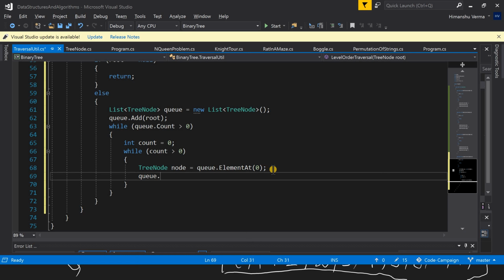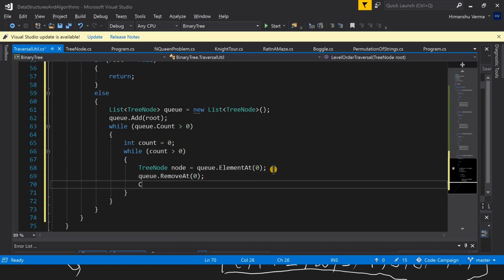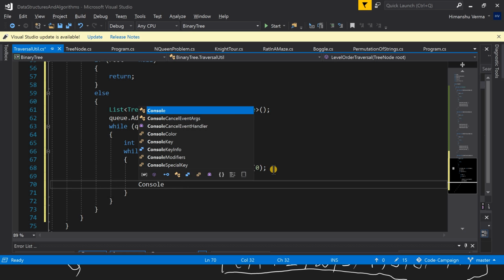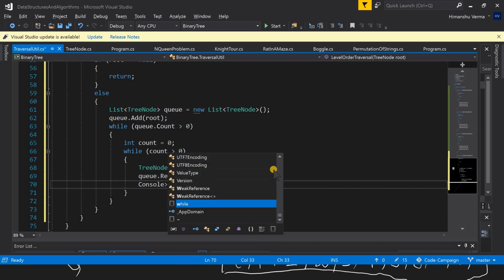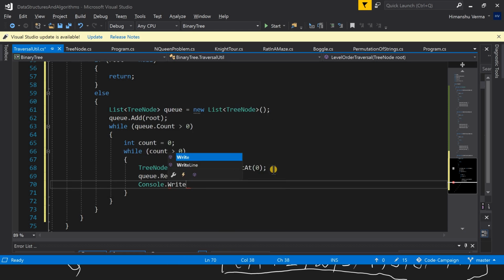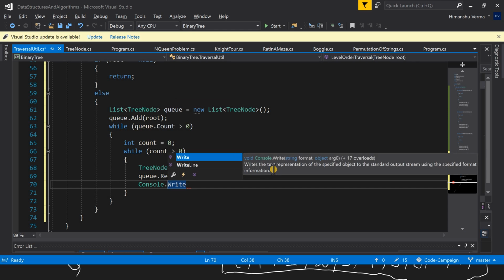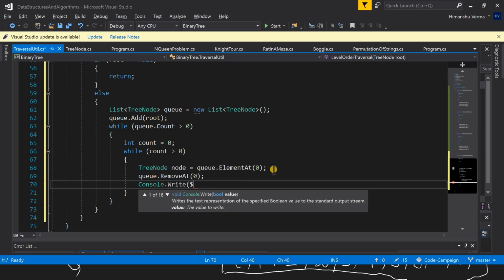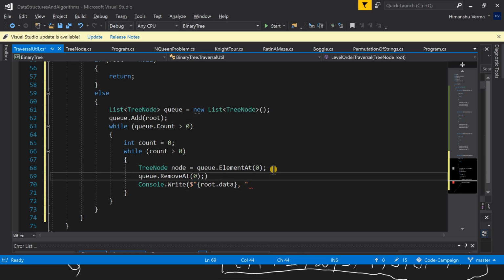Now we have to remove that element, and we'll print that element also, because whenever we were taking out the element in the example, we were printing its value. So we'll just print out the value of the element.